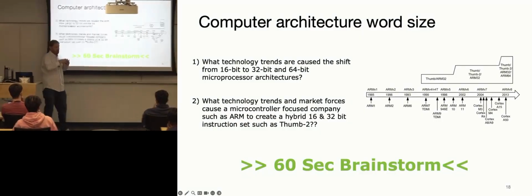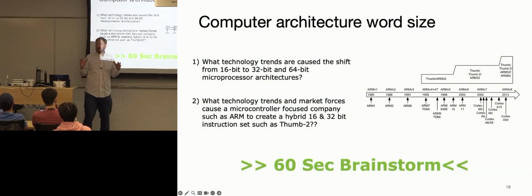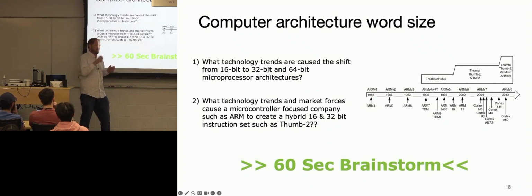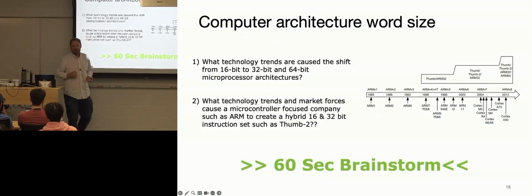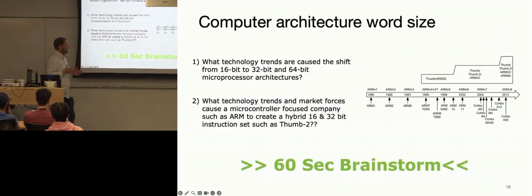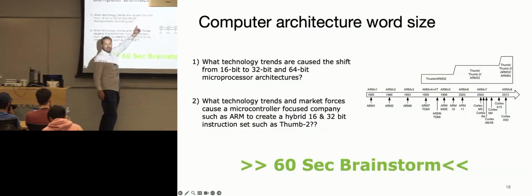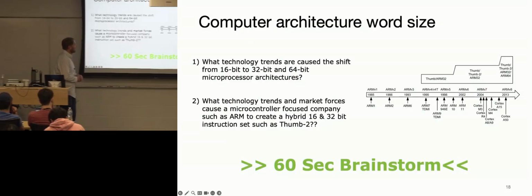It's certainly true that you can do more work with a larger instruction, but there was a time, let's say 2005, 2004, where they were limited in the amount of memory that you could have in a desktop computer. Not because they couldn't make computer memory that was more dense, it's just they didn't have enough address space with a 32-bit processor instruction set to address all that space. And so they had to switch over to a 64-bit architecture just so they could address more things. And they're limited to about 4 gigabytes or so.